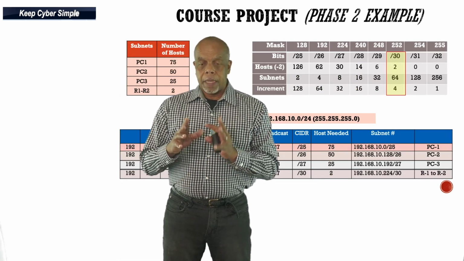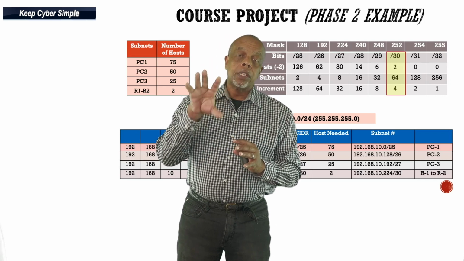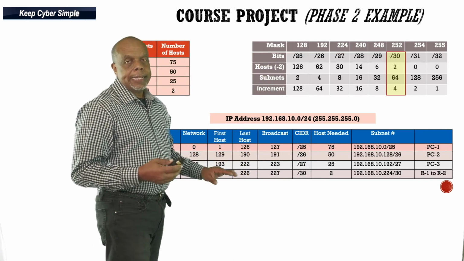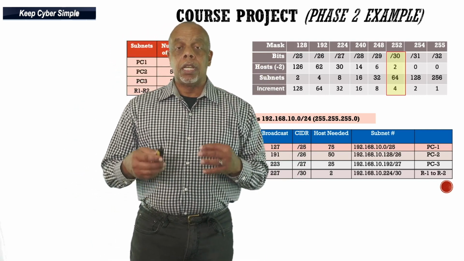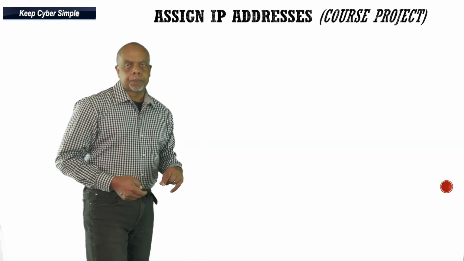So class, like I said, I hope this helps you out. Now, but we're not finished here. There's something else that we want to talk about. Even though we have set up our ranges, the next thing we want to do is to be able to actually assign IP addresses in each range. All right, here's what I mean.